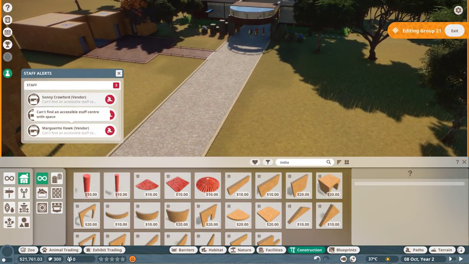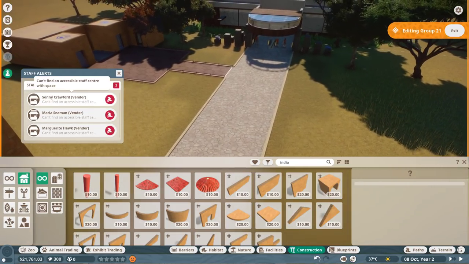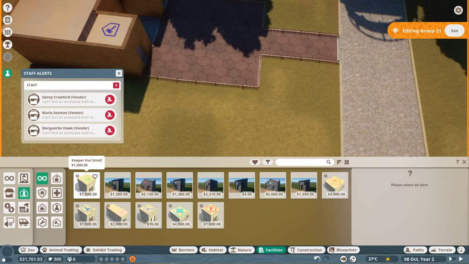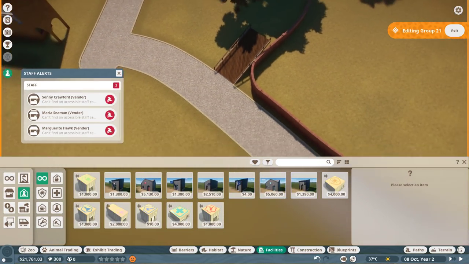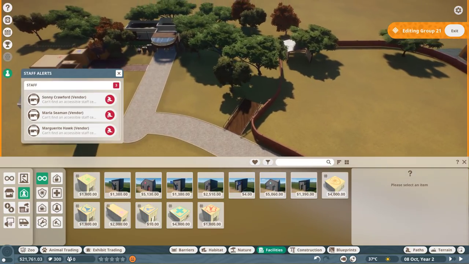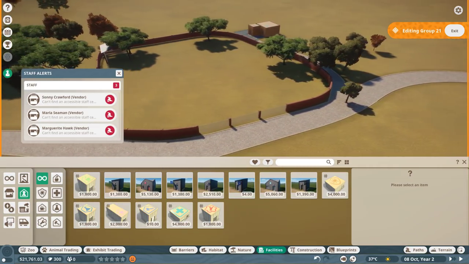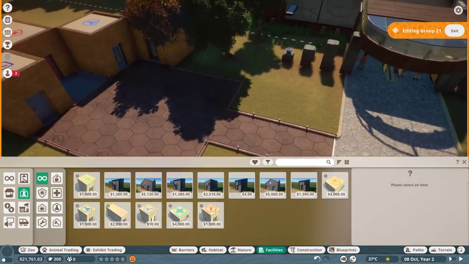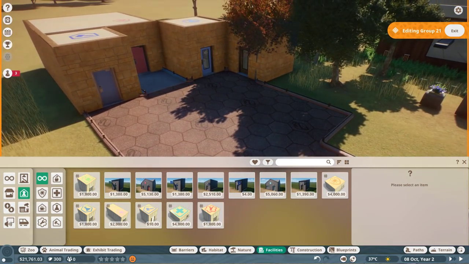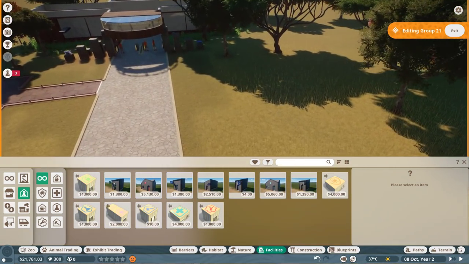So Margaret Hawk can't find an accessible staff center. Okay, so they need the staff center. You guys are terrible! Wait. Research center small? Oh, can't find staff center with space. Staff room, veterinary surgery. Workshop? Okay. Animal time. They're saying there's no path, but that might have been alerts from when I deleted them off the path. Yeah, because that's got path, path, path, path, path, path. Everybody's got a path. They are just chilling there, though.